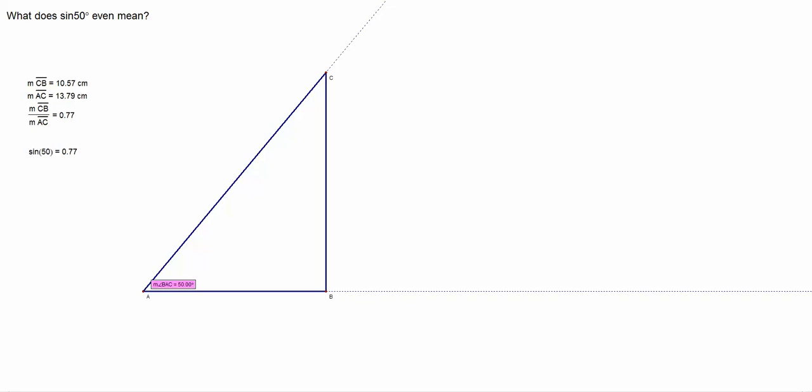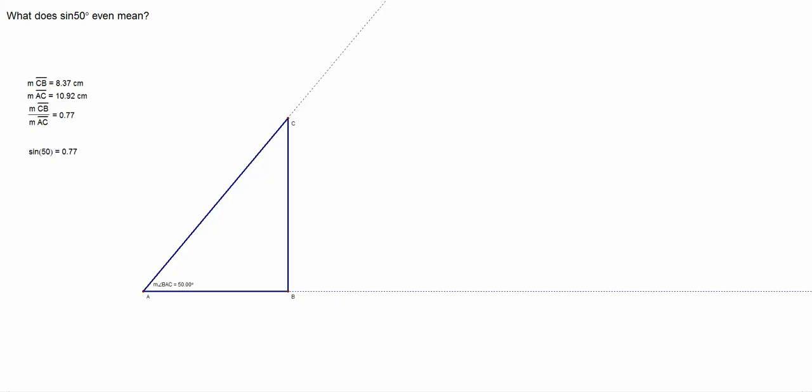We'll get lots of different sine ratios depending on this angle here. Obviously, if I did this with a different angle, we'd get a different answer. But the key thing is that sine of 50 degrees, 0.77, is always the same. It doesn't matter how big my triangle is or how small my triangle is. If I divide the opposite side by the hypotenuse, and that angle there is 50 degrees, I'm always going to get the same answer, and that's 0.77. Now, some kind soul constructed a calculator which does that for us, and we've got in our calculator the sine measurements for all the angles.